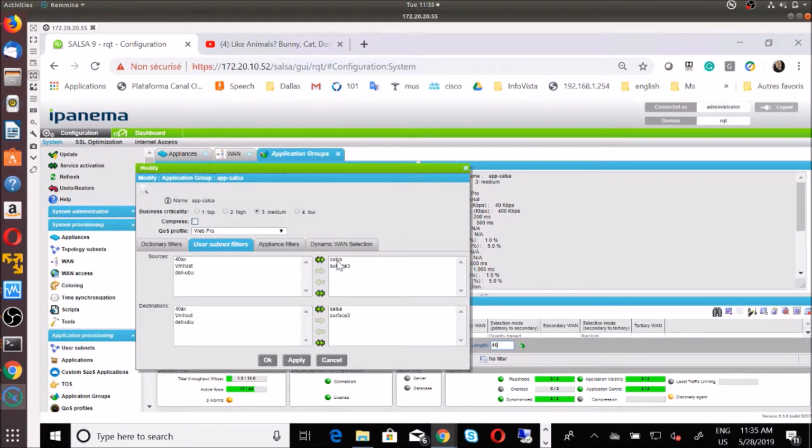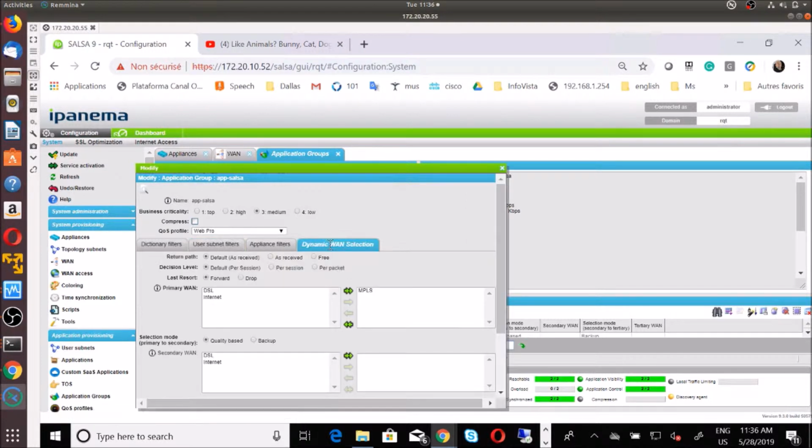Salsa is the IP of the server, and Surface is the PC, which is in branch number 1, and is going to connect to the Salsa. So this is the client, Salsa is the server, and I need to select both subnets for sources and destination.